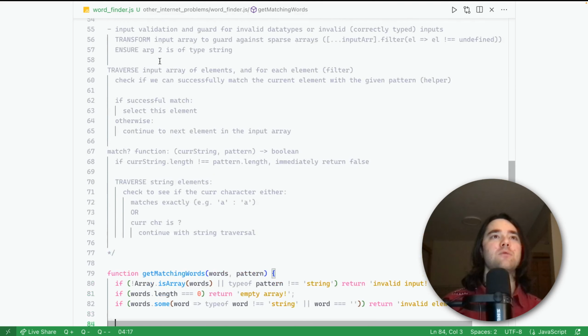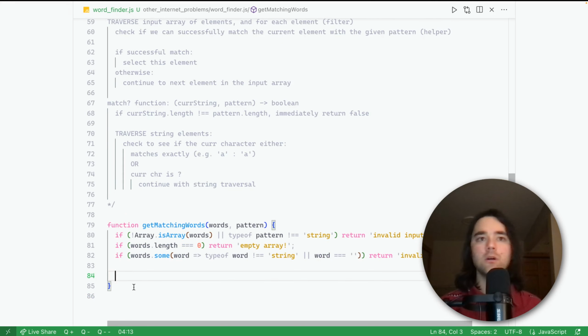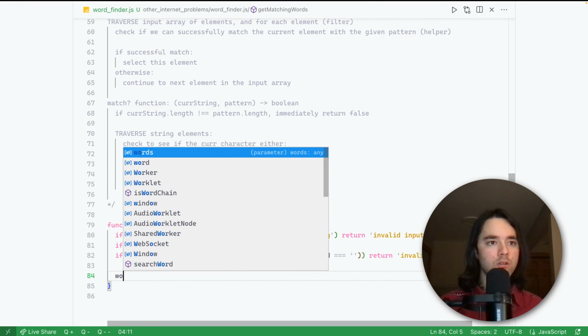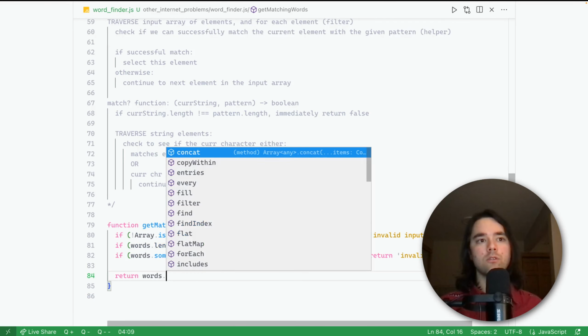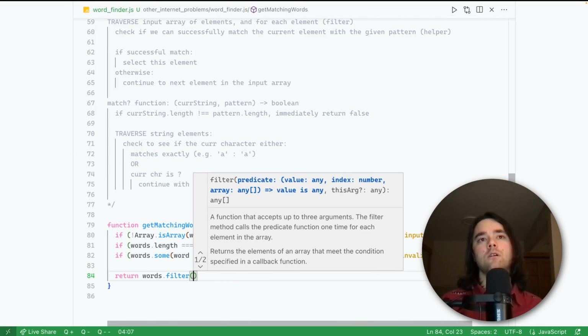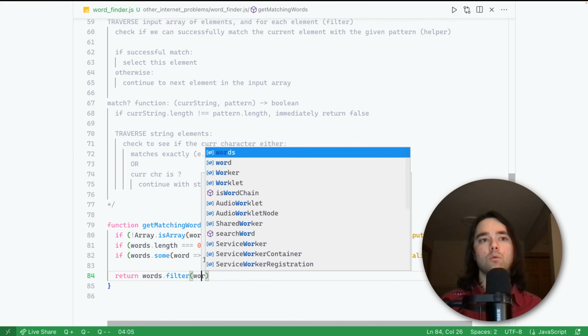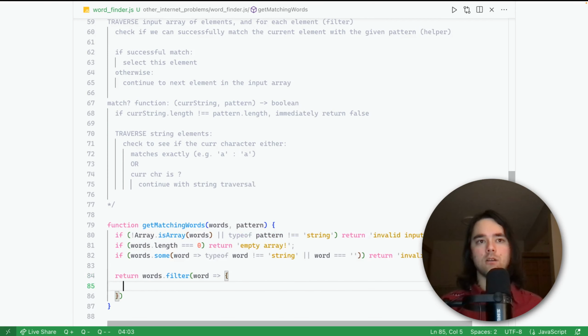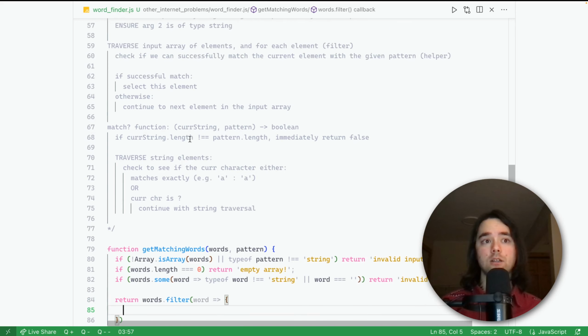Okay, so we want to traverse the input array of elements, and for each element we want to filter. So we want to return words.filter, and this is just a word, right? And we're essentially going to select those words which pass the criterion.